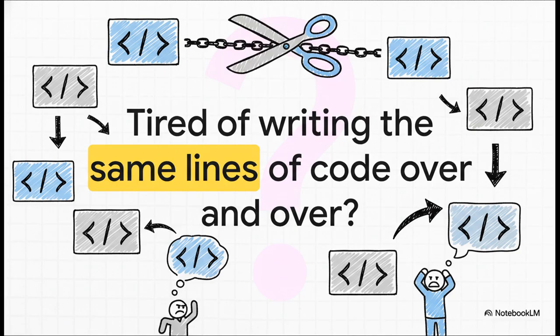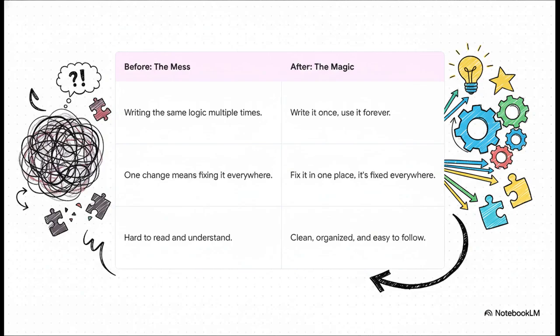So, does this sound familiar? You figure out a piece of logic. It works great, but now you need to use it again. And then again over here, and again over there. Pretty soon you find yourself just copying and pasting, and your script is turning into this long, repetitive beast. Yeah, it's a super common frustration. We've all been there.